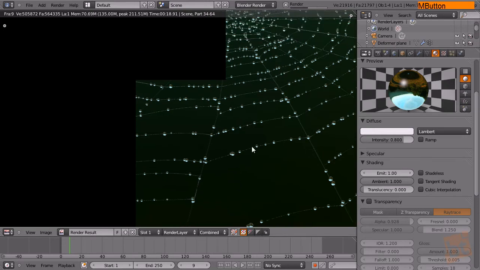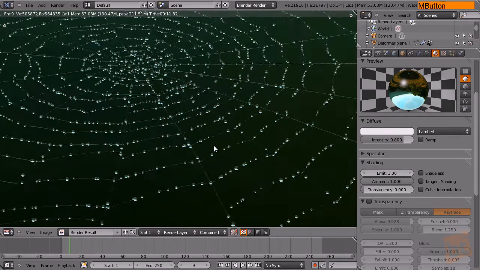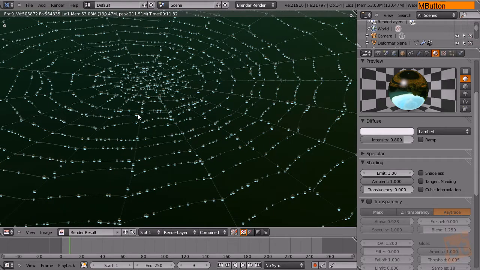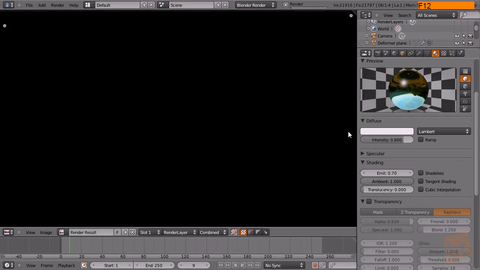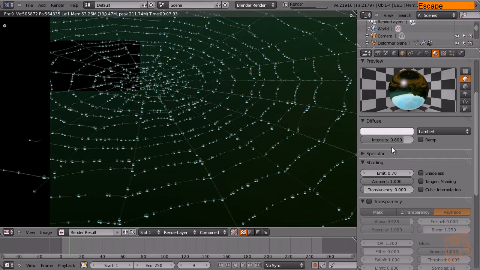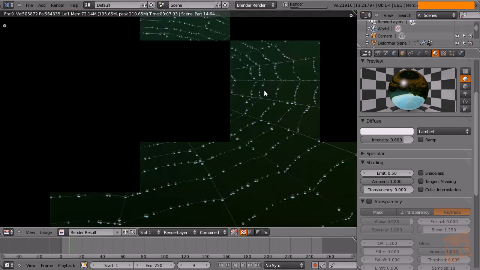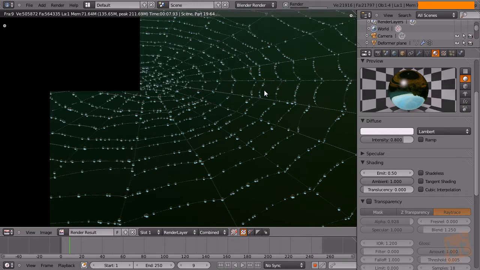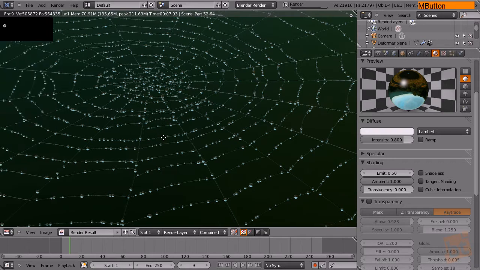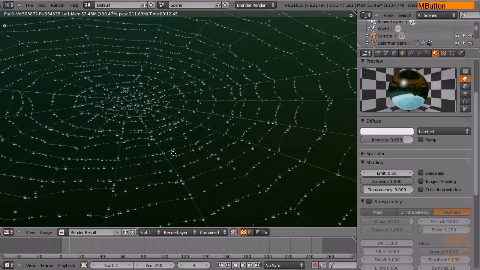Alright, it looks pretty good. Maybe they are very bright, but well, here you can do what you want, make them brighter or darker. So I'm going to darken the emit amount a little bit, let's put it at 0.7, and let's try another render. Right, it's softened a little bit, maybe less, even less. Alright, this is looking pretty good.